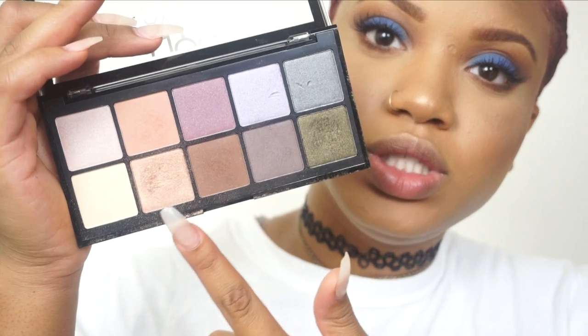I have applied my lashes and I've done my mascara for my lower lash line. I think I want to add a little bit more of that warm shade to the bottom of my lash line highlight. It's out of the NYX Avant Pop palette and it's this rose gold type of shade.